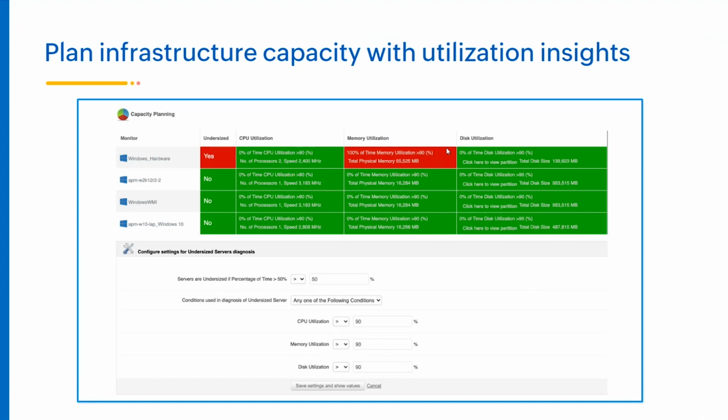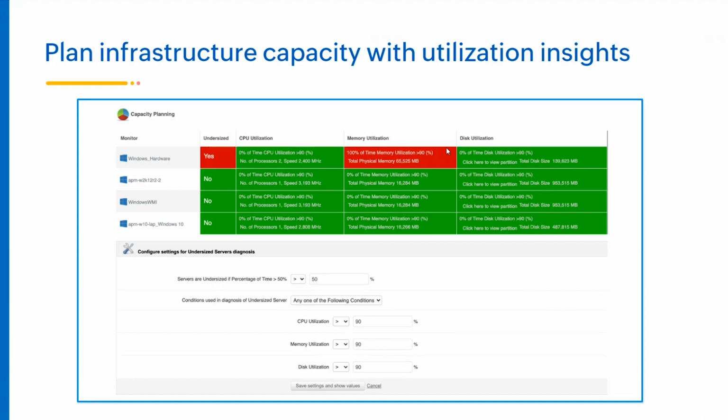Here's why. Your IT team might have allocated 32 GB of memory, assuming the need for a robust system. However, the application itself only utilizes a tiny fraction of that allocation. This excess memory essentially sits idle, representing the wasted resources. So how do you identify these oversized servers? Applications Manager helps you pinpoint these oversized servers by analyzing memory and CPU utilization patterns. Servers with consistently low utilization despite having high resource allocation are prime candidates for right sizing.